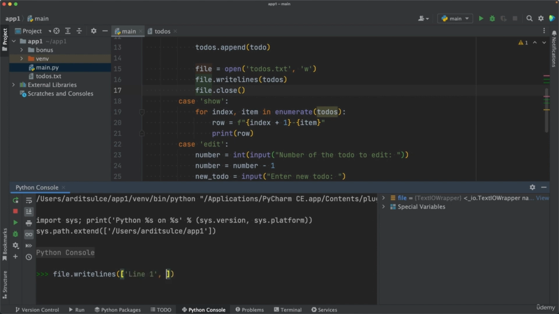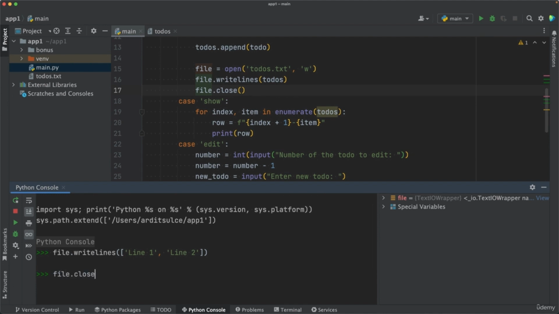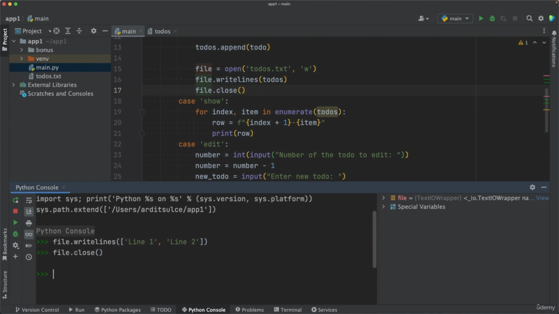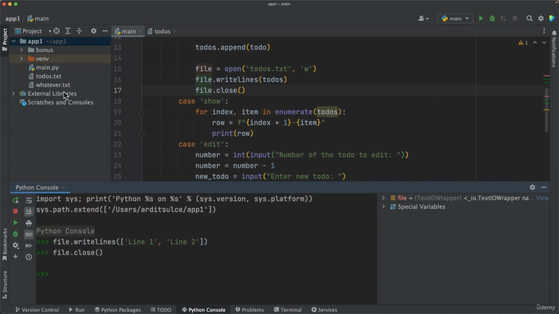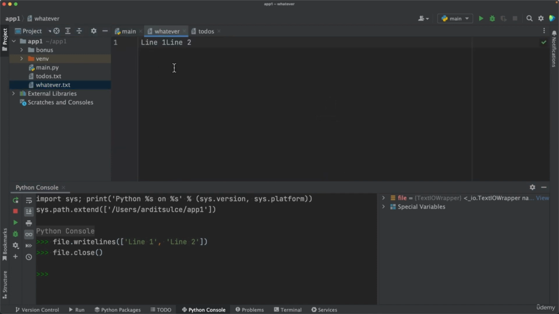Line 1, line 2. You execute that. Don't forget to close the file using the close method. And in your directory here, if you do a reload from disk, for example, you should see whatever.txt. So those are the lines.